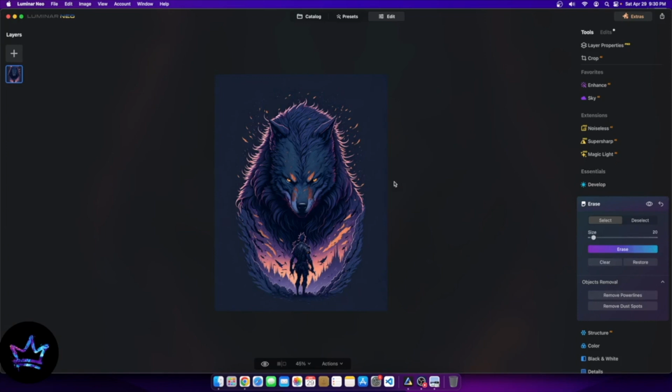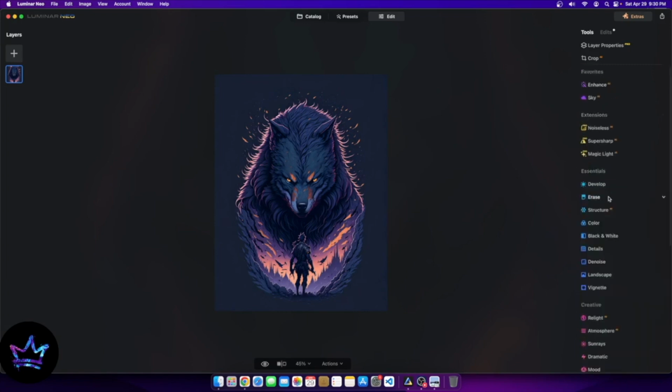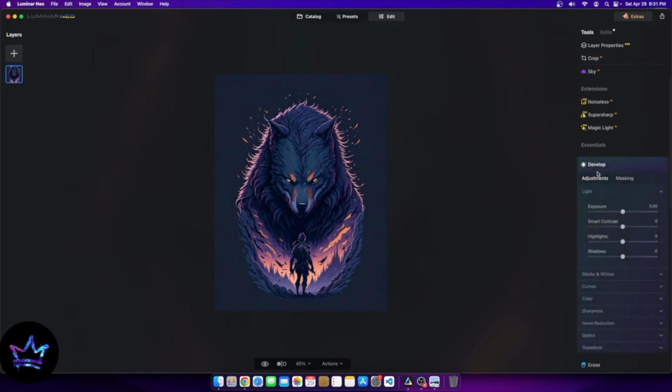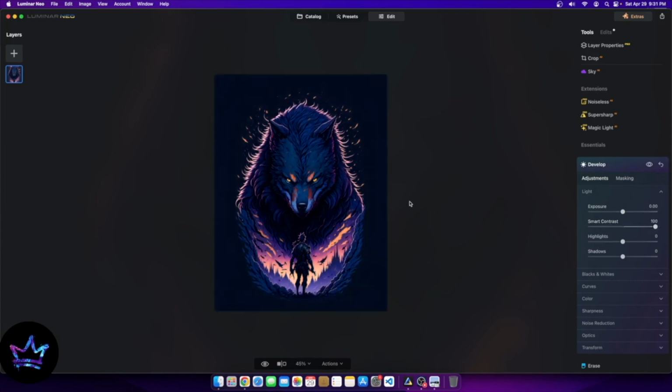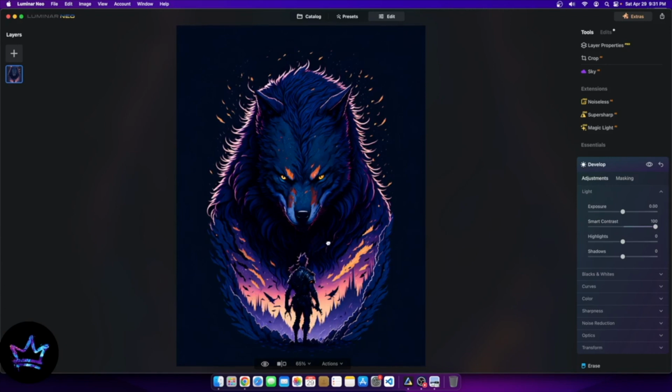So I do a little bit of erasing, and then what I like to do is jump over here to my enhance. Is it enhance or develop? I think it was develop. There we go, develop. What I like to do is bring the smart contrast up and see where it goes. Sometimes I like where the colors go, and you could see here that creates a huge difference. If you just look, it was like this, and now it's like this. That's a huge difference, and I could see a lot of that color right here, which is actually what I'm looking for.